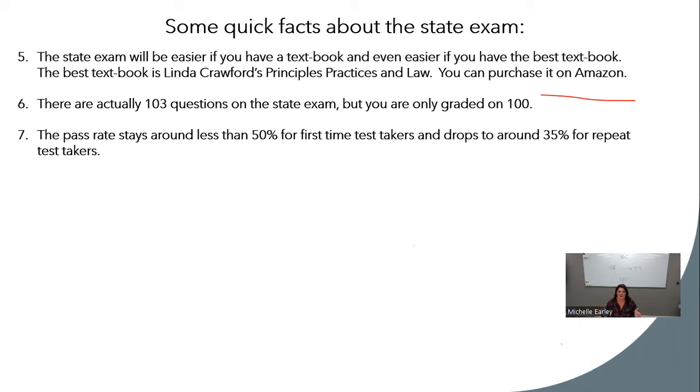So if you didn't pass it, don't beat yourself up. Look what you're doing here today. You're doing what you have to do to pass it. And you should congratulate yourself for that. And remember what I told you before too, before we started, even people in this office here and this brokerage where I'm at, people have taken it 2-3 times. And they're millionaires, because that test has nothing to do with your career. The fact that you keep going back, that proves what kind of good real estate agent you're going to be.